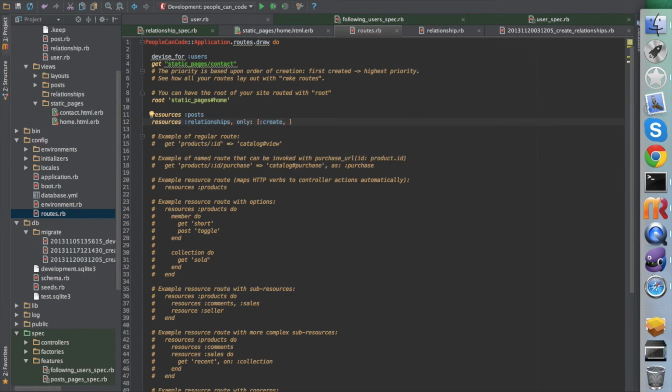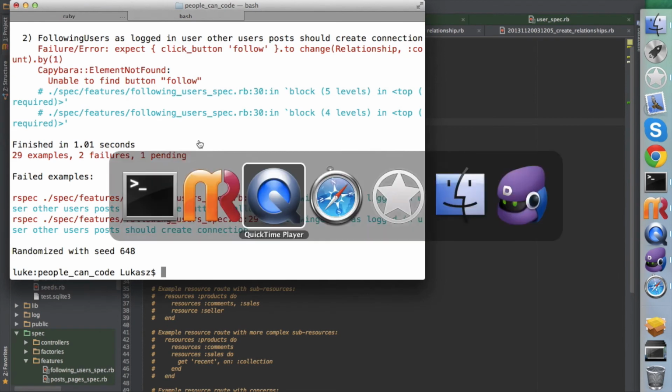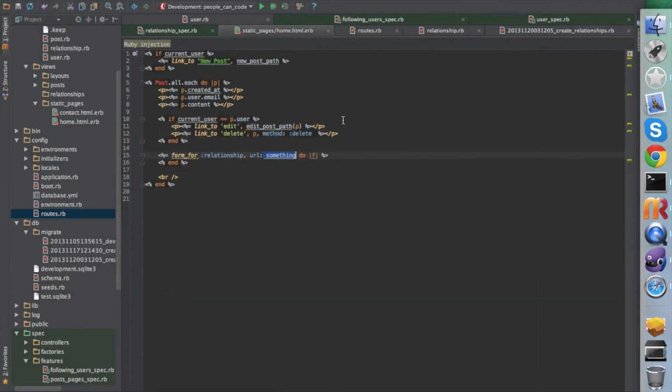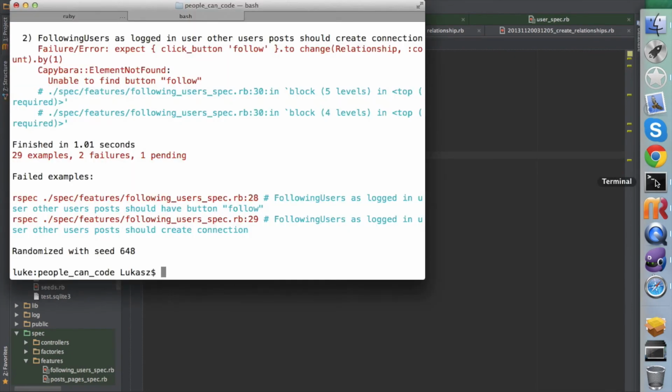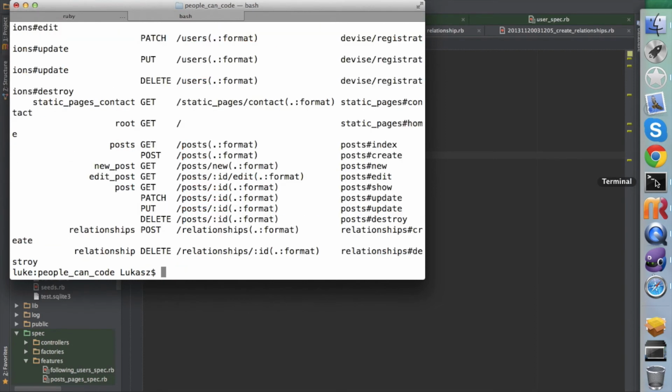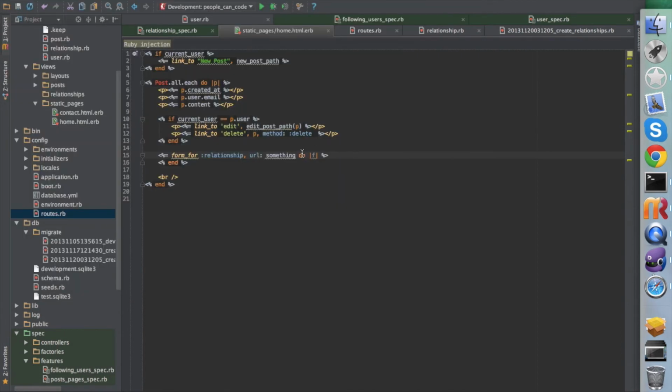And we're also going to be destroying them, so destroy. You can save that, go back to our form on our home page. Okay, and here we can break routes to see what the route will be. And we have those here in the bottom, relationships. That's the create action. So you can say relationships path.